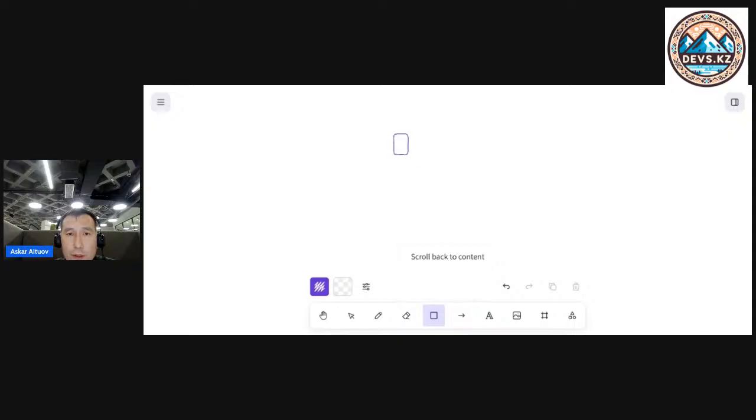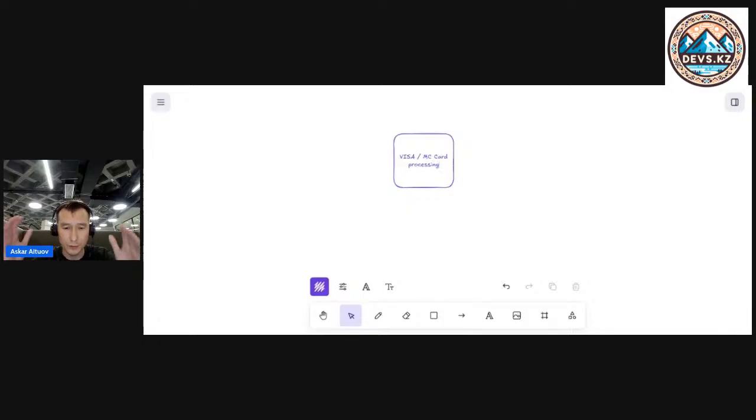If you want to do payment, or you want to pay by Visa or MasterCard, this is how it was done in my country, in Kazakhstan, in the 1990s. People bought a large piece of software from Visa, MasterCard. It's called Visa or MasterCard processing, card processing, which is a piece of software.